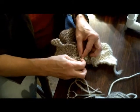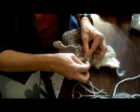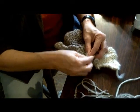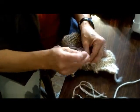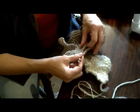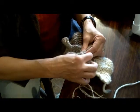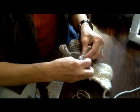Make sure that you sew it up with the same colour wool. It sounds obvious, but it's easy to get the wrong ball of wool out to stitch it up. And if you don't use the same wool, it can end up felting in a very strange way.